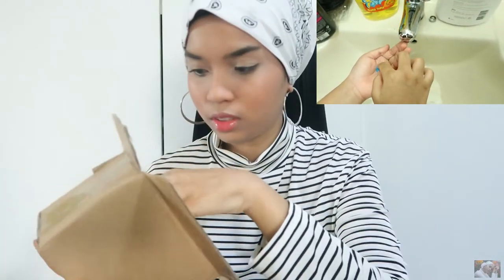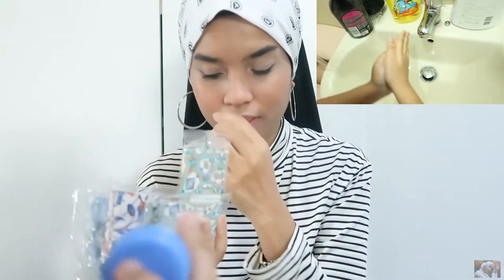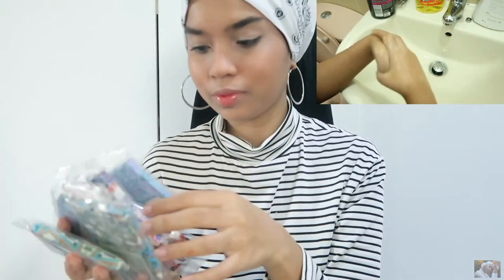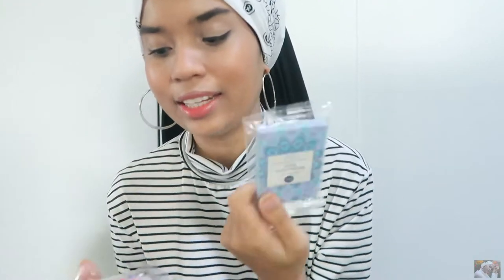For you. And then I got two of these. What is that? It's a paper soap. One is like a bottle one, and that one is with plastic. Yeah, it's very worth it. That's why I'm buying a box. You can use this when you go out, and sometimes when you go to the public toilet, there's no soap. This will come in handy.